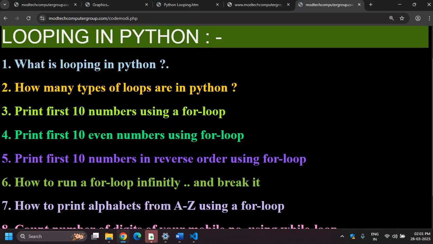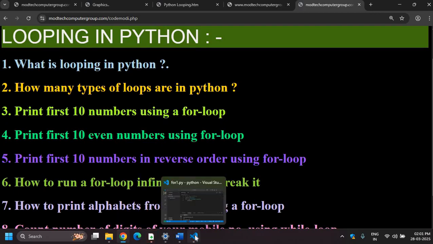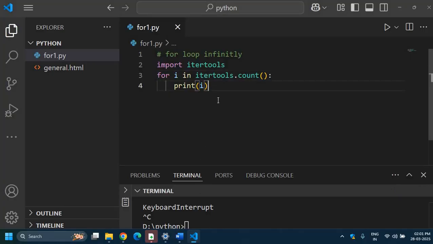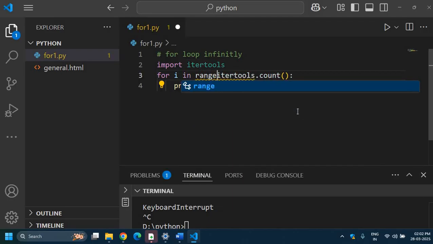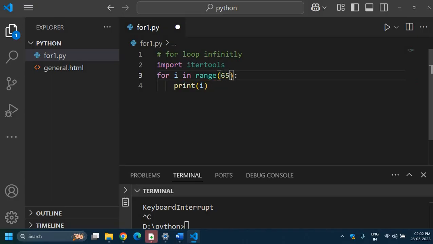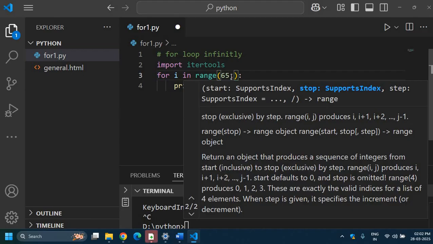Here we will be printing alphabets from A to Z in capital letters. Here you will have to keep in mind, if you print with the ASCII code, then let's go to VS Code. Here is how we will do it. Firstly I will use the range function, and I will define my range from 65. 65 is the ASCII code value for capital A. 65 to 90. Actually, it will be 90, so I'll write one extra with 91.